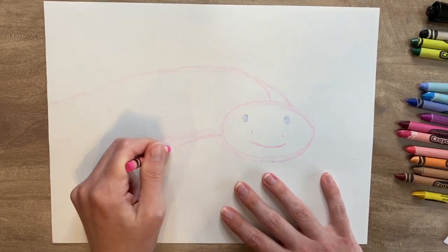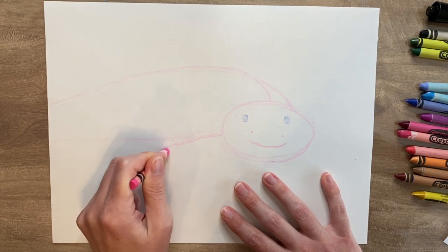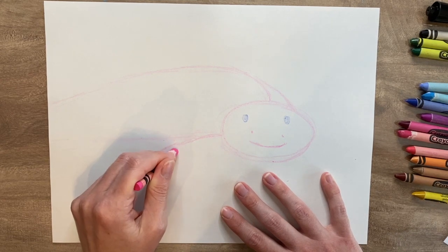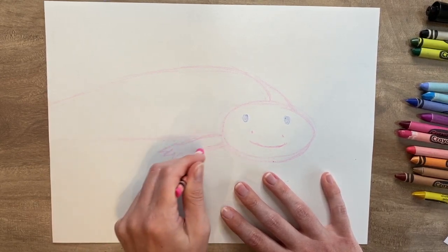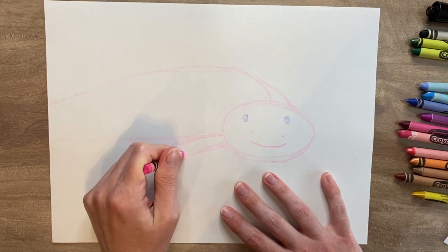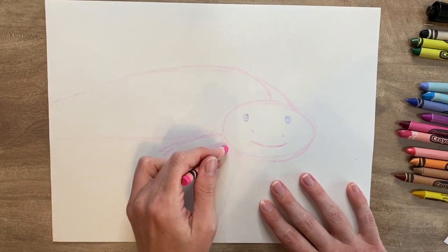Now I'm going to go ahead and draw where the back leg is. They have five fingers. It's really cute. I know they became popular from something, maybe it's Minecraft. I'm not really up on my video games, where the axolotl was a very popular character. And they're just popular creatures right now in general, because they're just so stinking cute. So there's his back leg. I know that looks kind of funky for a back leg. It'll make more sense that it's further back as we go.